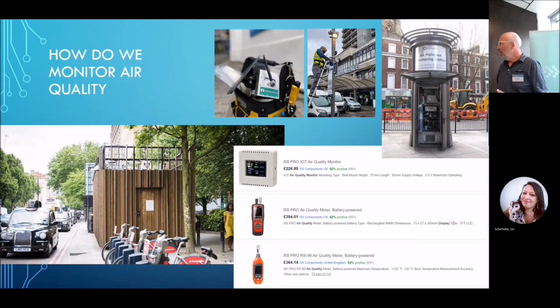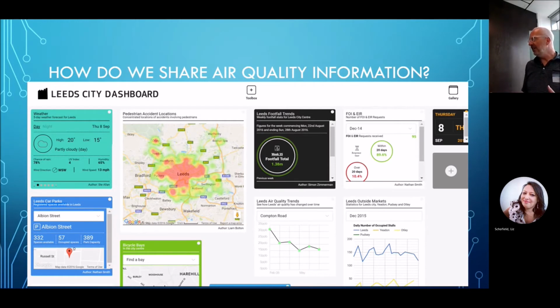I know I raised it earlier as well. Currently, we monitor air quality through devices you can buy, some of which can be installed in buildings. We've got infrastructure on Euston Road, up in Camden. It's installing a solar-powered detector outside the Royal Free Hospital. And then we could present that information. Some of that information could be presented as open data. We've had the Leeds Open Data Institute branch come and talk to us. They've got air quality trends for locations in Leeds shared there.